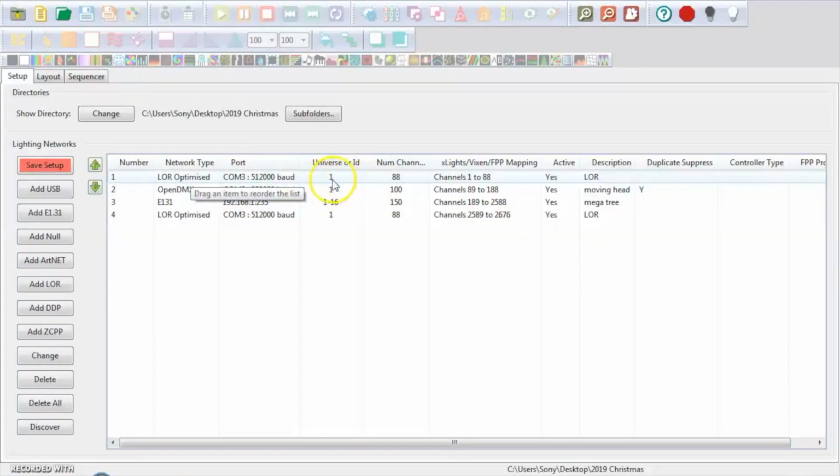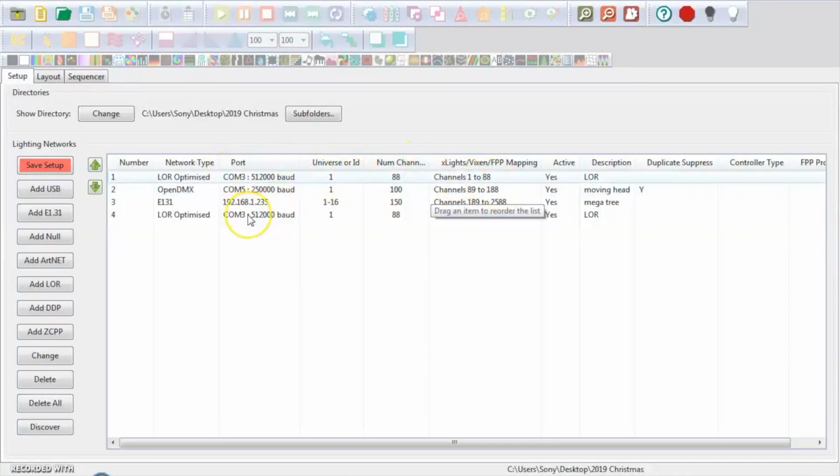It's channels 1 through 88, so in the whole scheme of xLights, it's actually channels 1 through 88. My next thing that I'm adding is my DMX, which will be on a different video. That's 100 channels, and it actually starts at 89 through 188. Okay, so that's how the Light O Rama network works.